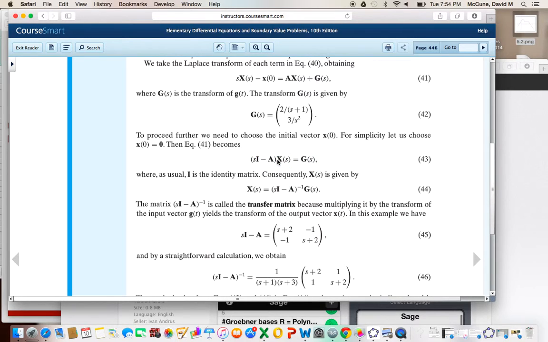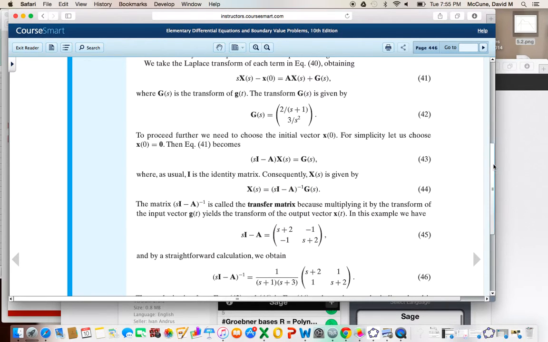So you need to isolate L of x, which remember again, this is Lx. You have to isolate that. And to isolate it means you got to take this matrix and invert it and put it on the other side. You sort of have to divide by this matrix, which means multiply both sides by the inverse, and you end up with this expression.